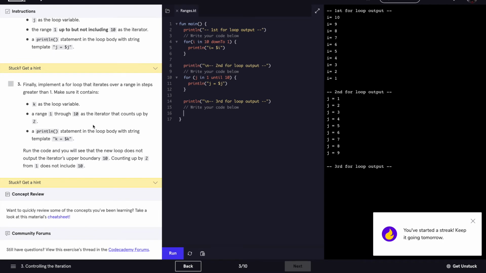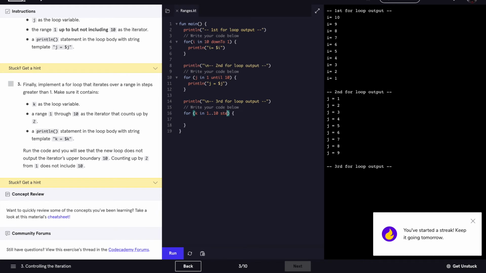Finally, we should implement another for loop that iterates over a range in steps greater than 1. Make sure it contains k as the loop variable and then the in keyword, a range 1 through 10 as the iterator that counts up by 2.